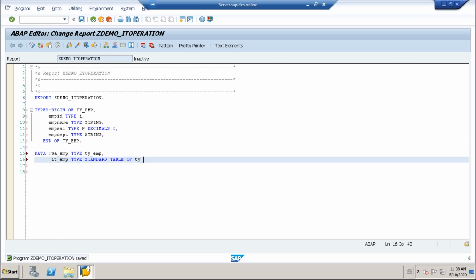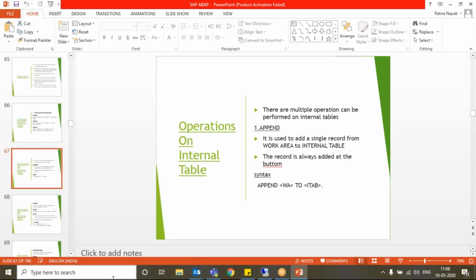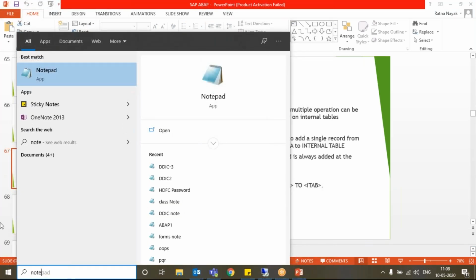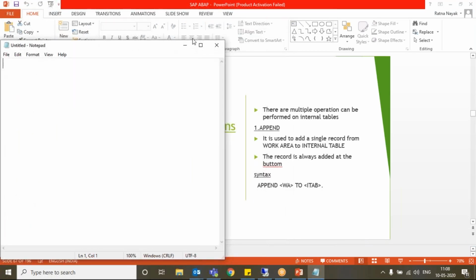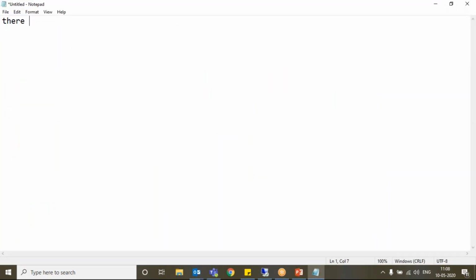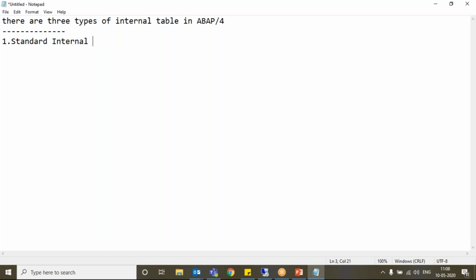There are three kinds of internal table. What are those? The first one is the standard internal table.